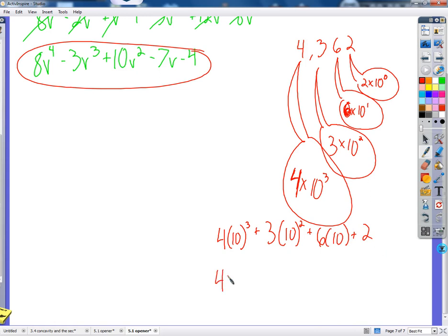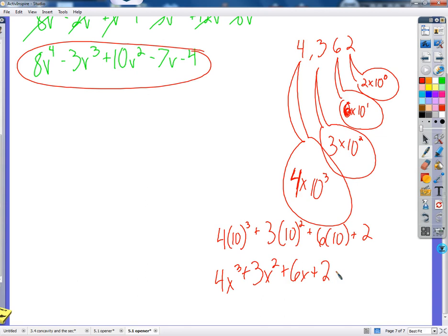That's the polynomial 4x cubed plus 3x squared plus 6x plus 2 when x is 10. And now we could replace 10 with anything else, really. Any other base, right? That's what a base is, and you don't need to know that, it's not a big deal. But really, our number system is based on polynomials. If x were 11, it would be in base 11, and it wouldn't be the same number. We could make a base 12, base 13, and so on.